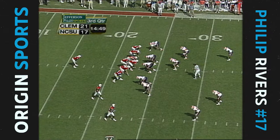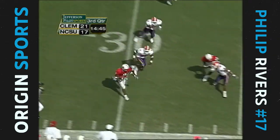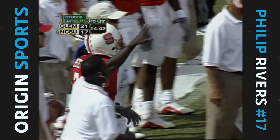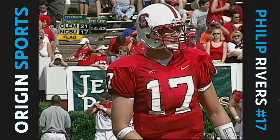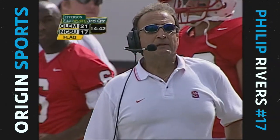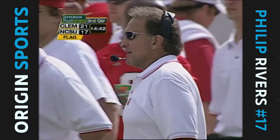Brings him out first and 10 at his own 23. Quick pass to the wing goes now to Peterson. Peterson gets the first down marker at the 33-yard line, and we have, oh, guess what, a penalty flag. 8 to 10 yards. And we have seen a lot of penalties in this game. This infraction takes place inside, nowhere near the play. So for the offender, if it's on offense, it was wasted.